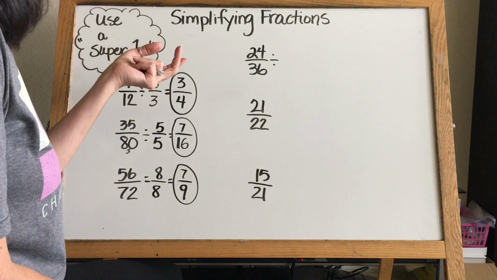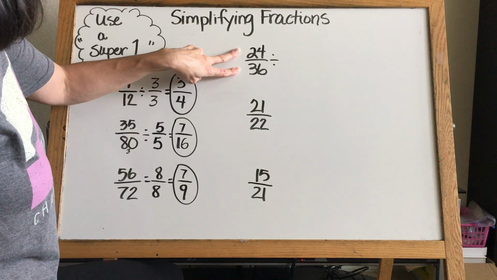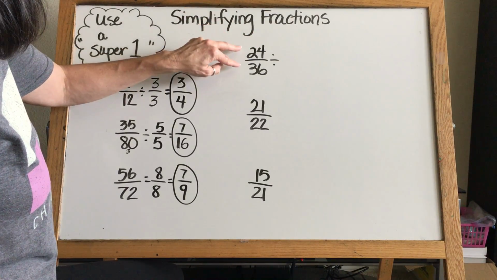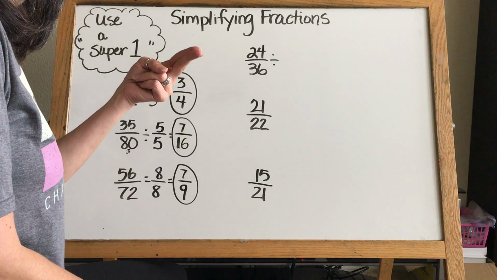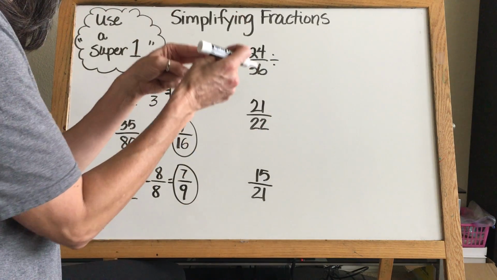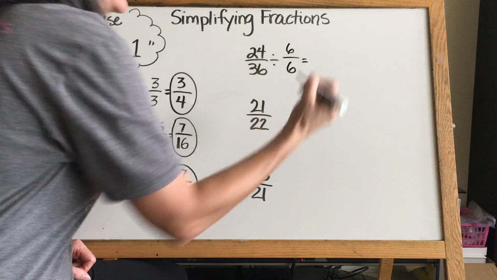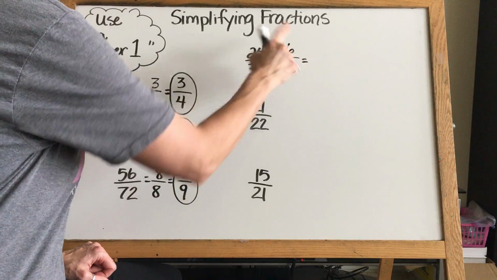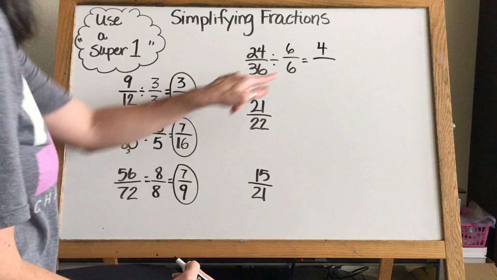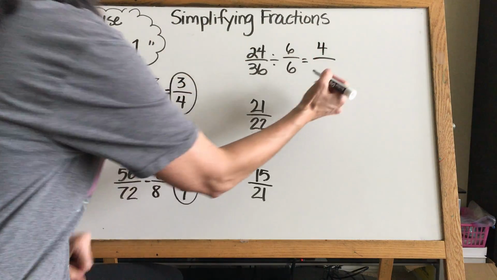So what else could possibly work? We know they're even, so we know 2 is a factor. We just found out 3 was because we added the digits. That's our divisibility rule for 3. If 2 and 3 are both factors, what other factor do we know those have? 6. Remember, if they have 2 and 3, they have to have 6. I don't know if 6 is our biggest super one, but it's bigger than 2 and 3, so let's use it. 24 divided by 6: 6, 12, 18, 24, that's 4. And 6 into 36: 6, 12, 18, 24, 30, 36. That's a 6.